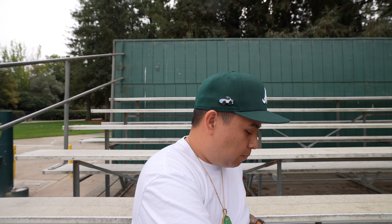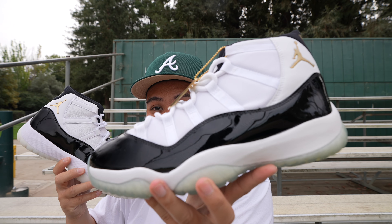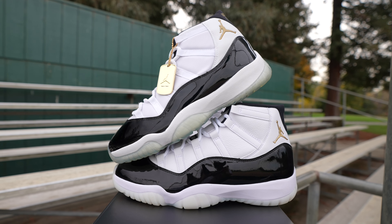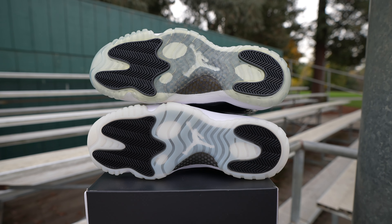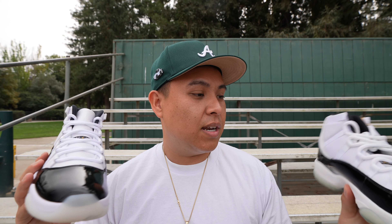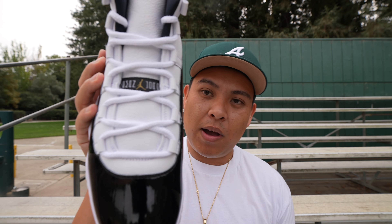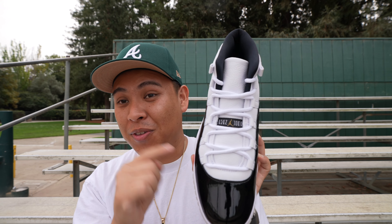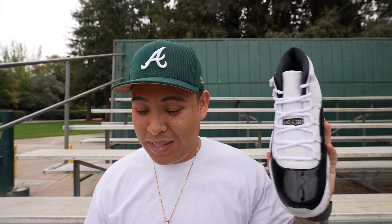Let me do a quick side-by-side comparison with the DMP 11s I have here — this is a dead-stock pair that came in a pack with the 6s. So here's a $600 shoe next to a $230 shoe — they're beautiful and very similar. The outsole on the DMP is a clear translucent sole, while the Gratitude has that milky sole similar to the 72-10 Air Jordan 11s. On one side you've got mesh, on the other side leather — personally I'm going with the Gratitude. And we can't forget the infamous third-spacing on the tag. Back in the day, if you had a fake Air Jordan 11, the tag wouldn't line up on the third spacing. These days the fakes are getting so good they're lining up perfectly, but that's a topic for a different video.